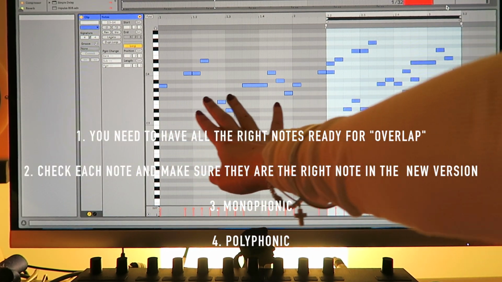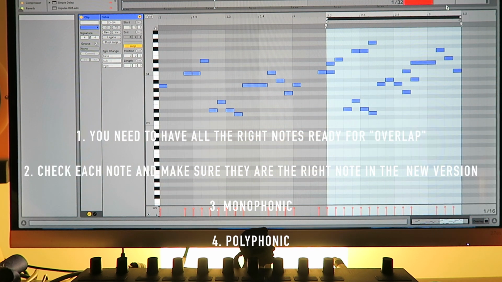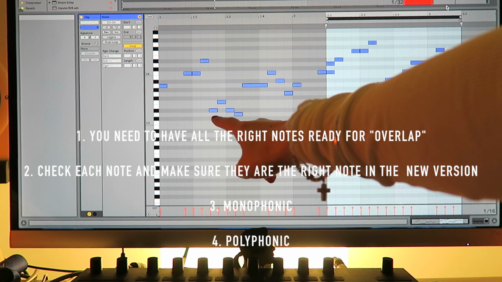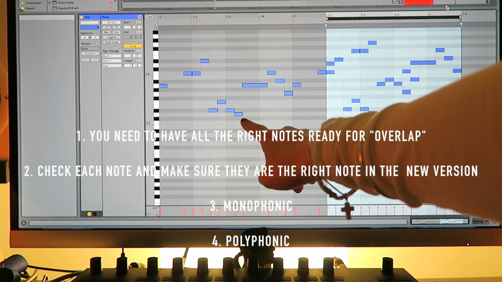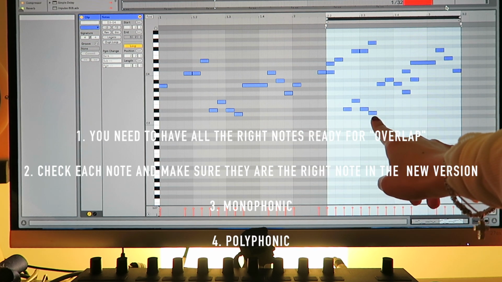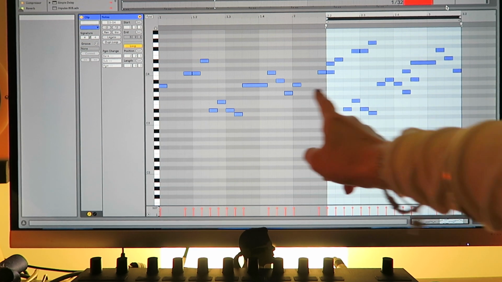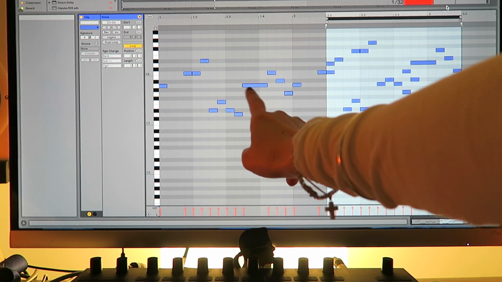So I basically moved it all the way further. Some notes are different, but you can see these four are still the same. You can still see part of the shape here.